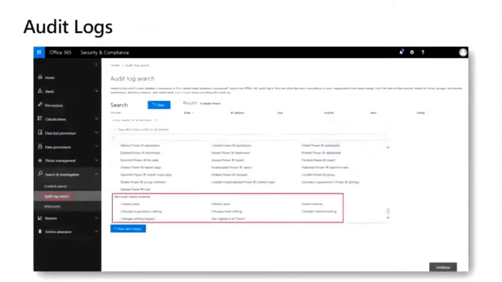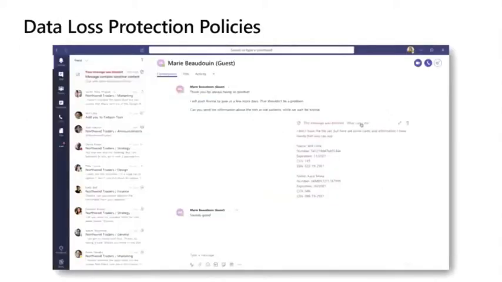So you can see here, if we go over to the audit logs, I can go through and see capabilities, for example, things like data loss prevention policies, say credit card numbers or other personal information that you choose to define.